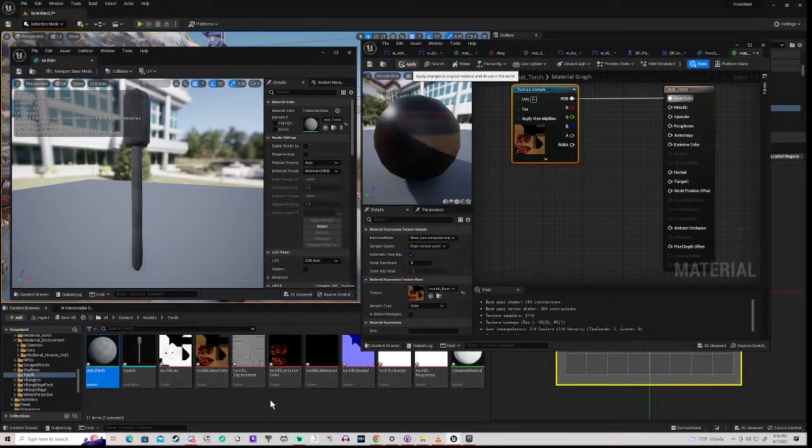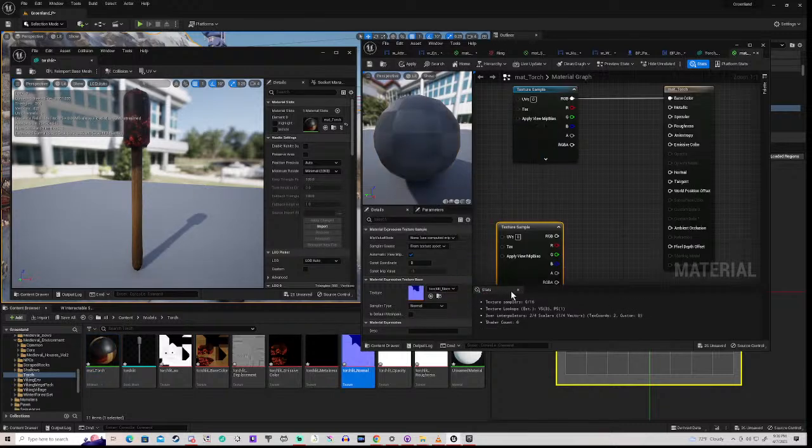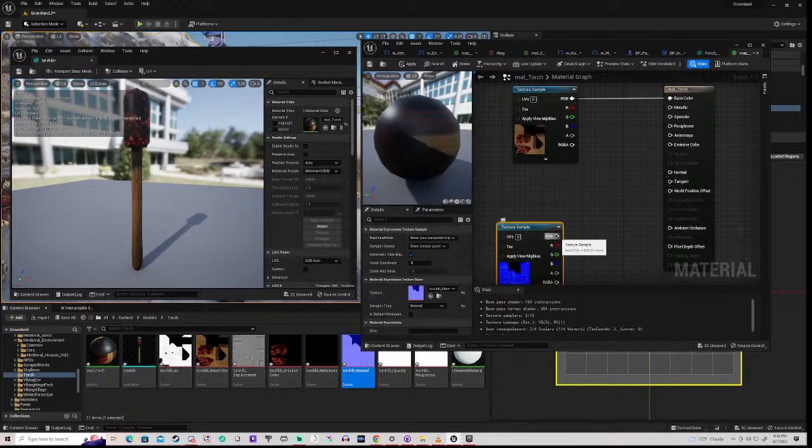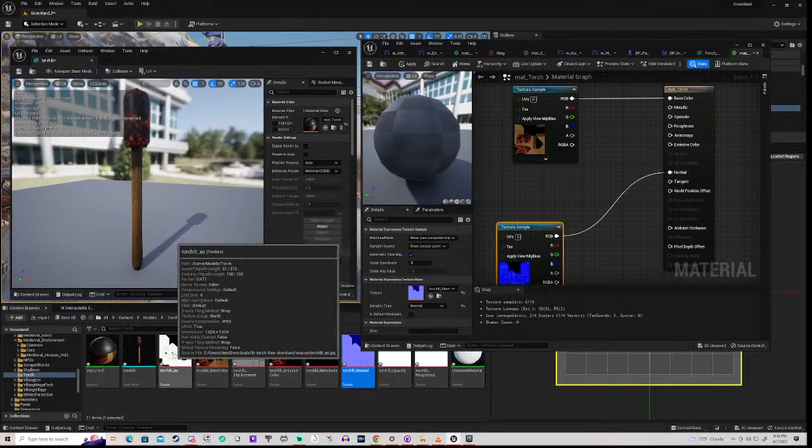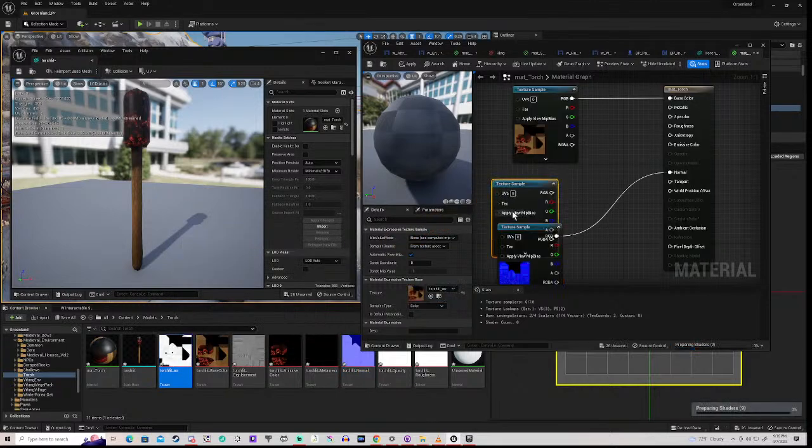So this was our normal. Okay. Don't think we really need ambient occlusion, but why not?